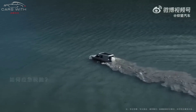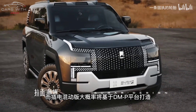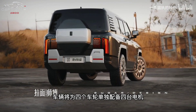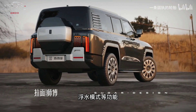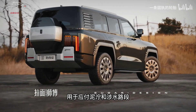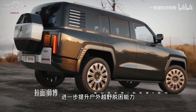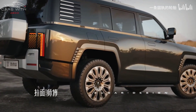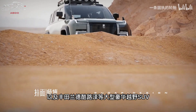Designed by Wolfgang Joseph Egger, the new car adopts the Gate of Time and Space design language, which combines futuristic elements and hardcore styling. The L-shaped headlights are distinctive and easily recognizable when turned on. The inner side of the grille is decorated with a dot matrix, and the center of the grille is inlaid with the brand logo. The SUV has a stable posture with a length of 5,300 millimeters and a wheelbase of 3,050 millimeters.